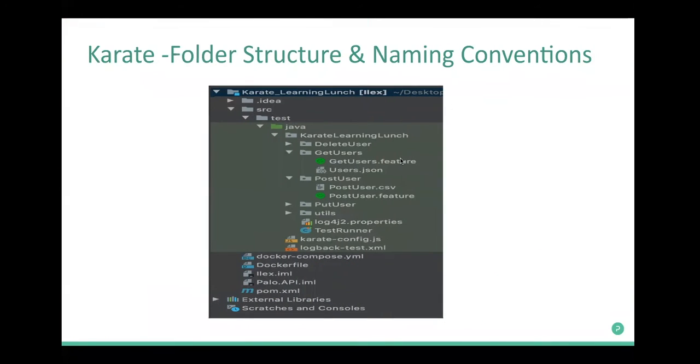So this is the folder structure and the naming conventions which you have to follow for the Karate test automation framework. As what you see here, this is the sample project which I have developed to show you guys. I have modularized according to the REST endpoints, which is also a pattern, or you can go with application services for each service. So you have one service inside which you have multiple endpoints, and inside which you will have multiple scenarios.